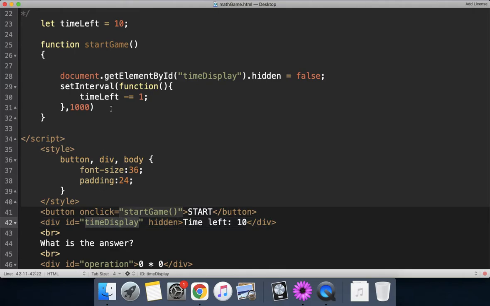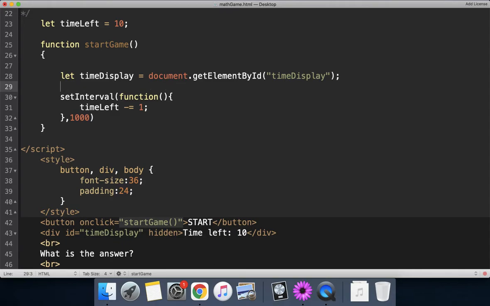So time display. We already have that. Maybe we should save a reference to that rather than just access it through its long get element by ID thing again. Let's save a reference to it. So I will just do let time display equal the element we get by the ID time display.